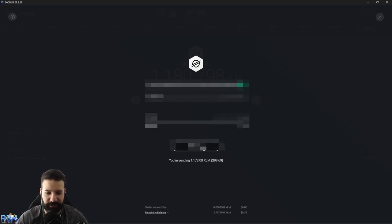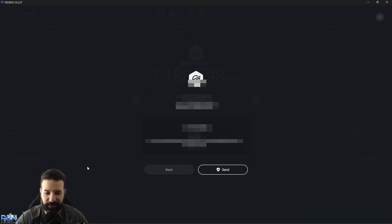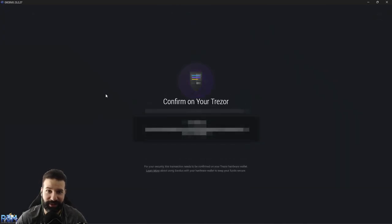I'll hit Send. You can see it's going to ask you to confirm the transaction — you hit Send, but it will not actually send until you confirm on your Trezor device. This shows that your coins are properly secured by the device and not just stored on the Exodus desktop suite. On the device it shows all the transaction details — you swipe up, hit the green check mark, hit the green check mark again, and it will ask you to confirm the memo and the address, so hit the green check mark once more. Then it asks you to hold and confirm the transaction, and the transaction confirms and sends.